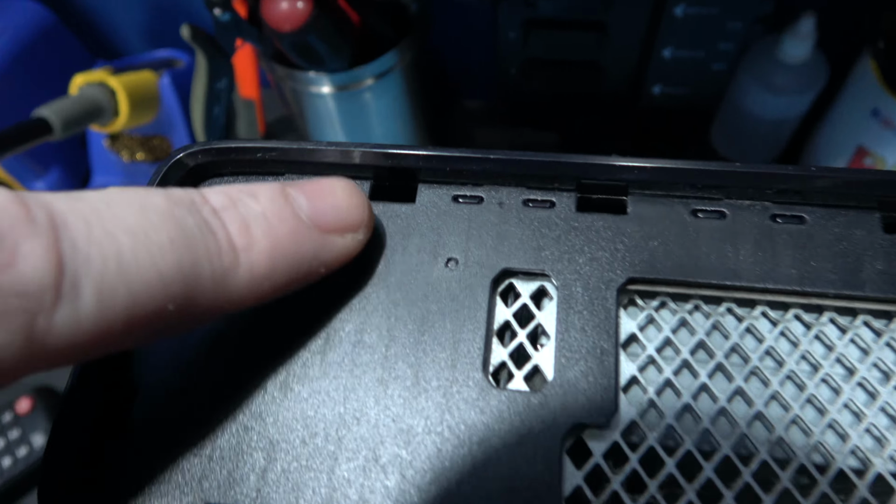I've programmed the glitch chip. What I need to do now is bridge a connection. You can see it says slim on this side, fat on this side. So what I need to do, this top row, the center one and the one on the left, I have to bridge together. So I'll go ahead and do that and then come back and show you what it looks like. As you can see, they're both bridged together. What I need to do now is install this glitch chip into the Xbox 360 Slim's motherboard. So I'll go ahead and do that and then come back and show you what it looks like afterwards.